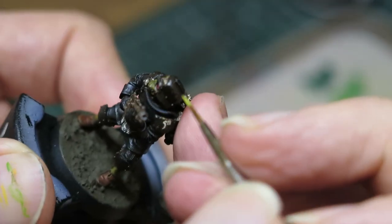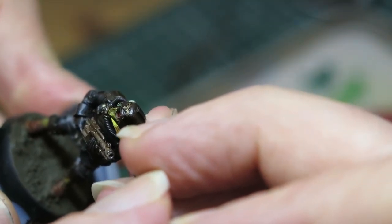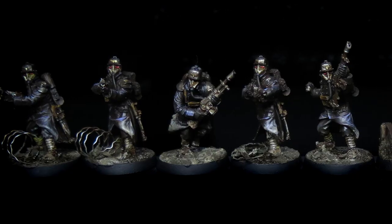I could have done a black oil wash, but by doing dark brown, we got more than just definition, we got colour contrast and environmental information. When the basing is all done, you should have something that looks like this.